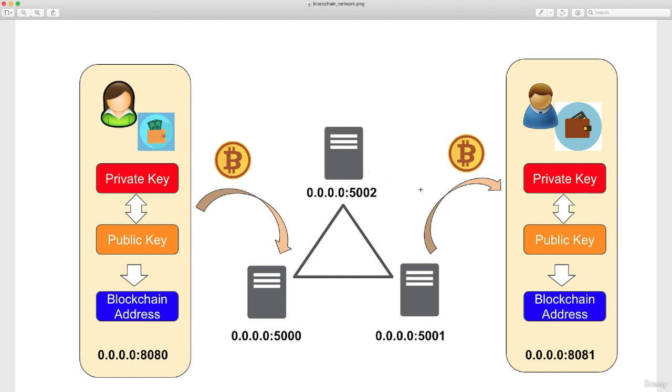We want our final product, our blockchain node, to be like this. In this visual, we have a total of 3 blockchain nodes. But in reality, it may be difficult to prepare 3 PCs or laptops. So instead, we're going to use 3 different port numbers and create a scenario with 3 blockchain nodes.